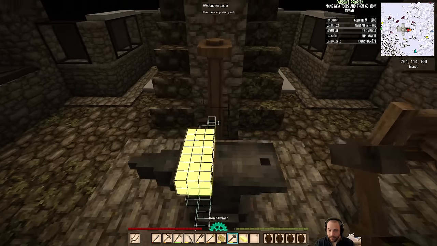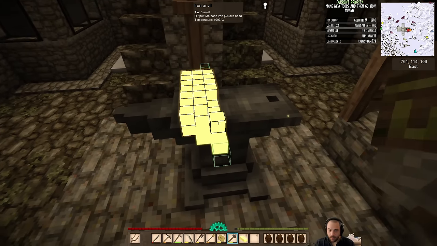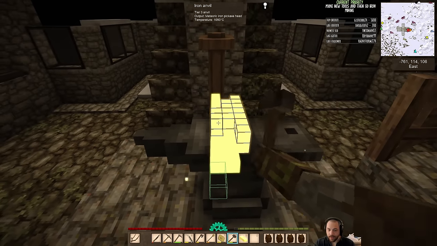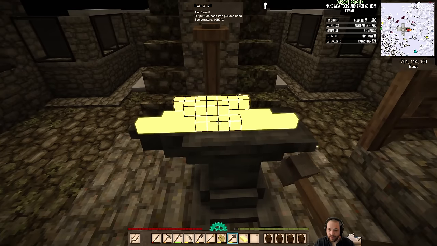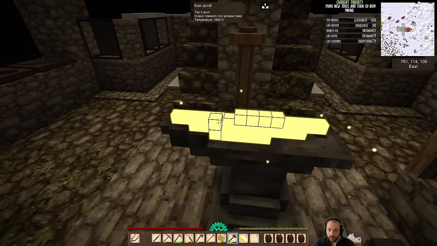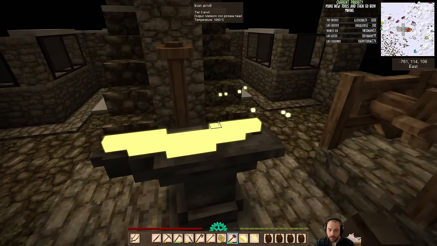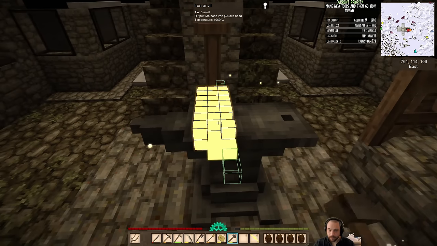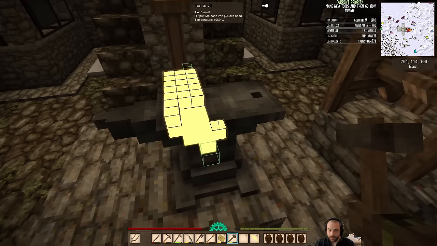So let's do the axe heads now. And making the tools out of meteoric iron kind of means that I'm not going to need new tools for a while, as long as I don't die with them and lose them. Meteoric iron is a very high durability material. There's one. Oops. Yeah. It's fine.